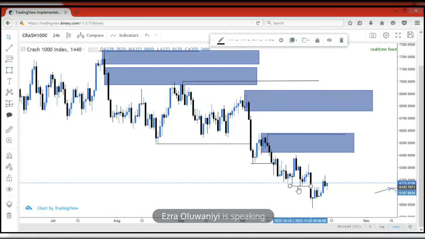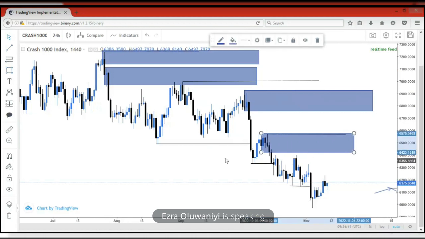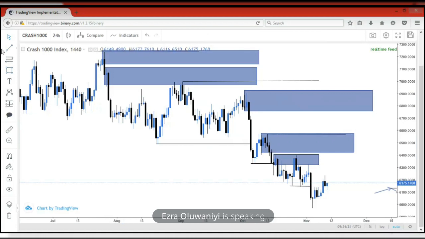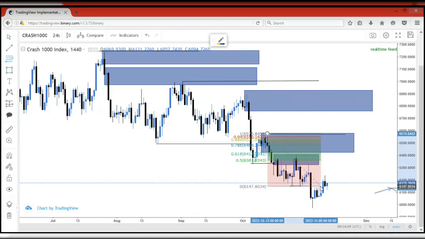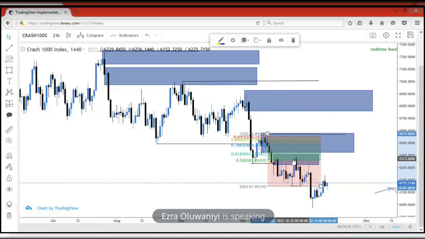Now, okay, before we go, this is another supply zone here. What we would have done is confirm whether this other supply zone, the one below here, is around our premium level. So what I will do is place my fib from this high to the low. What makes it valid is being above. There are a lot of things that make another block valid, but first of all, you must confirm that the demand or supply zone is above 50%.